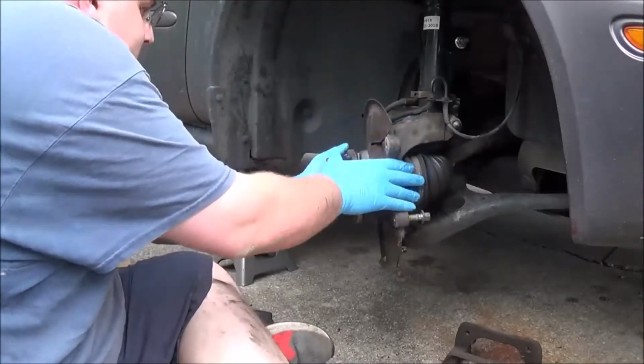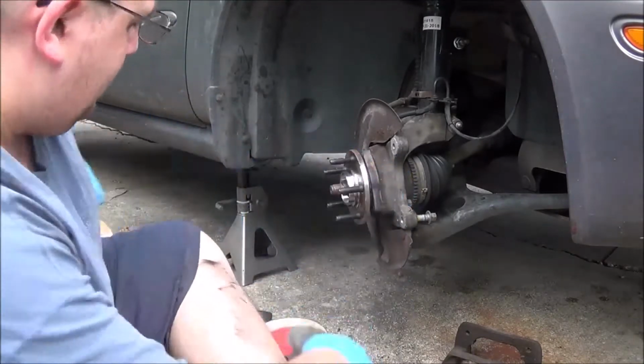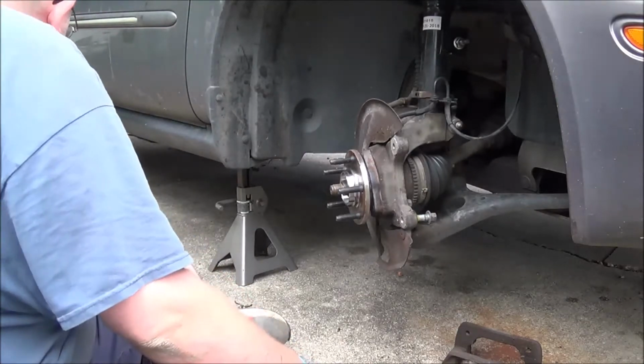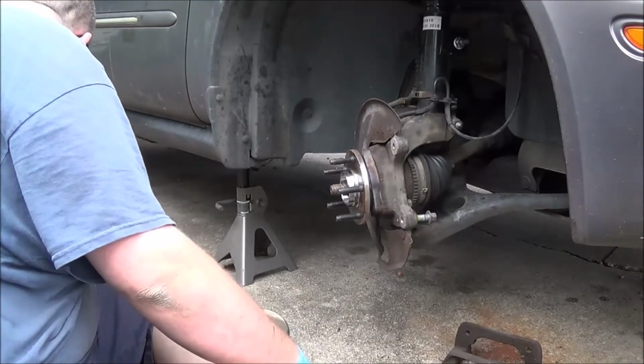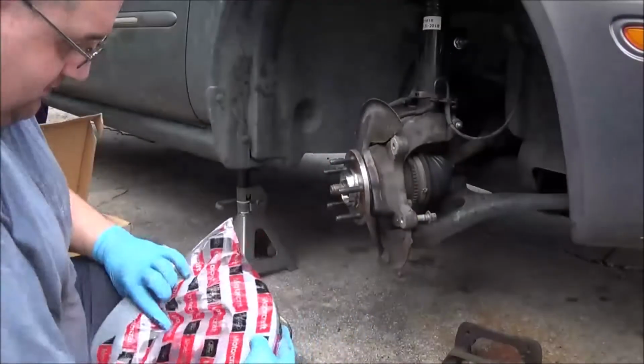Now I'm gonna try to turn this. Whatever. I'm not gonna worry about that too much. Now, man, look at that Ford Motorcraft.